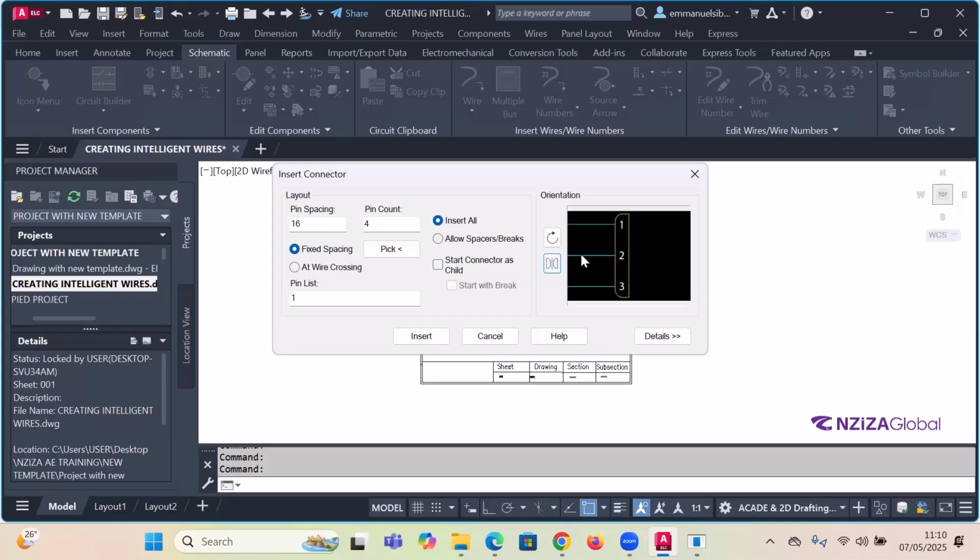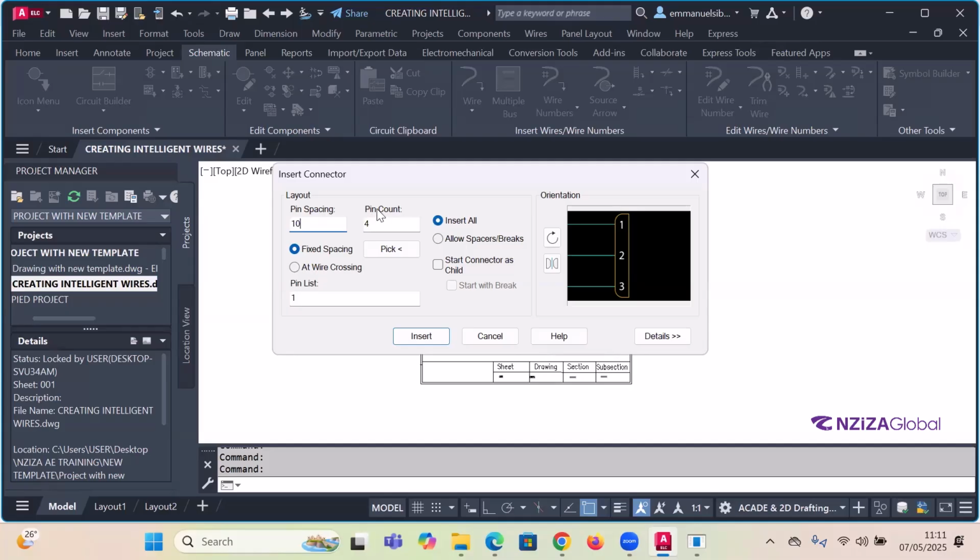This connector has pins. There's pin spacing, pin count. For this pin spacing, you can decrease it to, for example, 10. And the pin count, you set according to the wire you want to draw from that component.